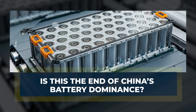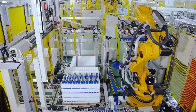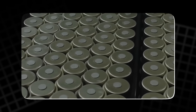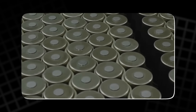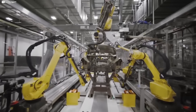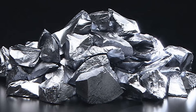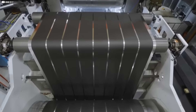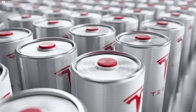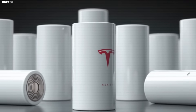Is this the end of China's battery dominance? For years, China's dominance in the battery world seemed untouchable. From raw materials to manufacturing, it controlled every major link. But the rise of NC05 signals something far more disruptive than a new battery — it signals a fracture in that dominance. Tesla has quietly built an alternative ecosystem: lithium from Nevada, nickel from Canada and Indonesia, silicon anodes from California, and dry electrode lines inside U.S. factories. This isn't a shift. It's a replacement. NC05 doesn't just avoid Chinese materials — it renders them obsolete. No graphite, no cobalt, no dependency.